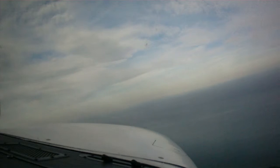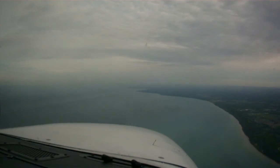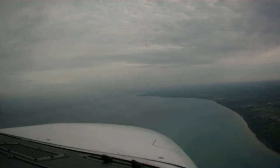Yeah, perfect. Keep it right there. And it'll keep banking — if you just hold it there, you see how it's going deeper and deeper, so you gotta kind of bring it back. Just kind of keep that angle. Why don't you fly it for a while? I prefer to be a spectator — it's starting to make me nervous. I got the controls.